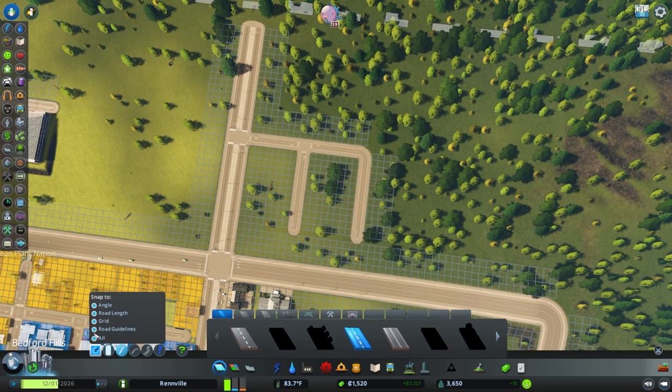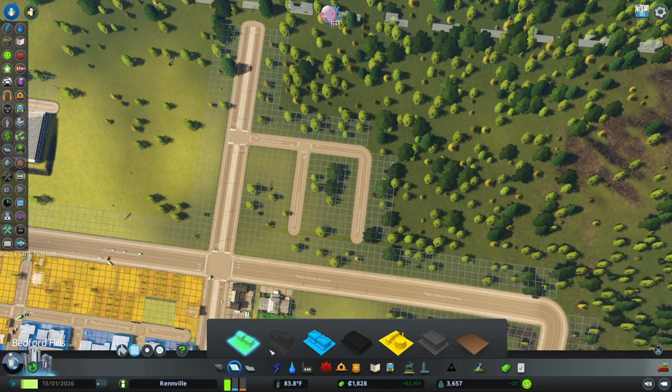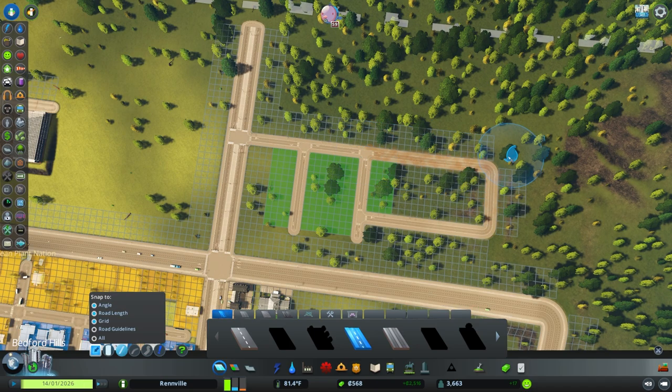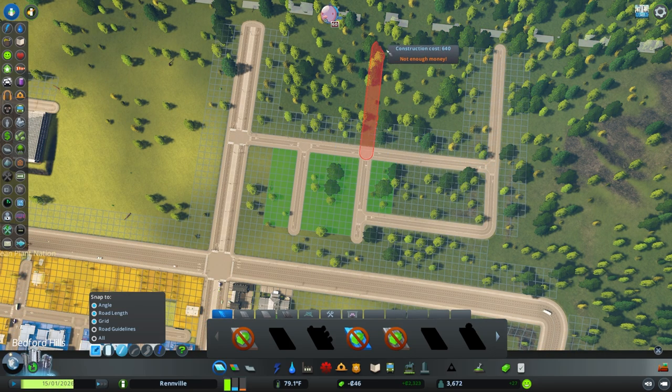These lines are throwing me off. I can make the residential area and then I'll know. 1, 2, 3, 4. 1, 2, 3, 4. That's where we want it to be. Yes, that's what I was going for. Out of money.